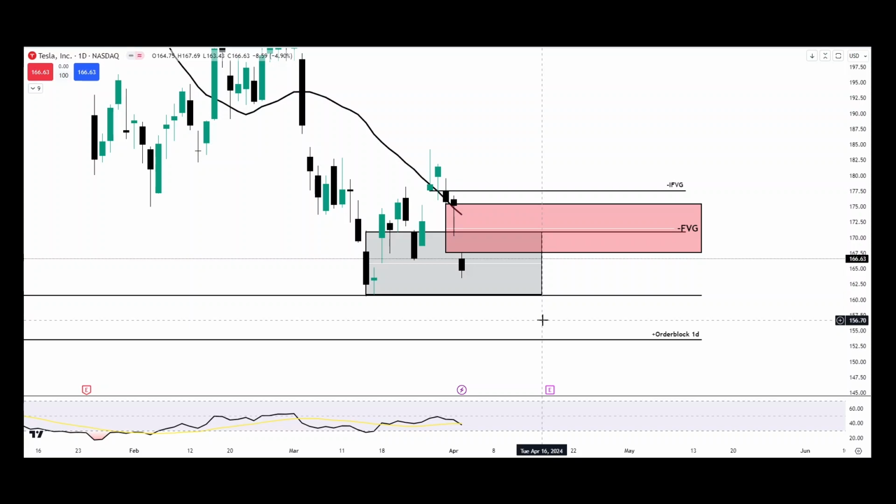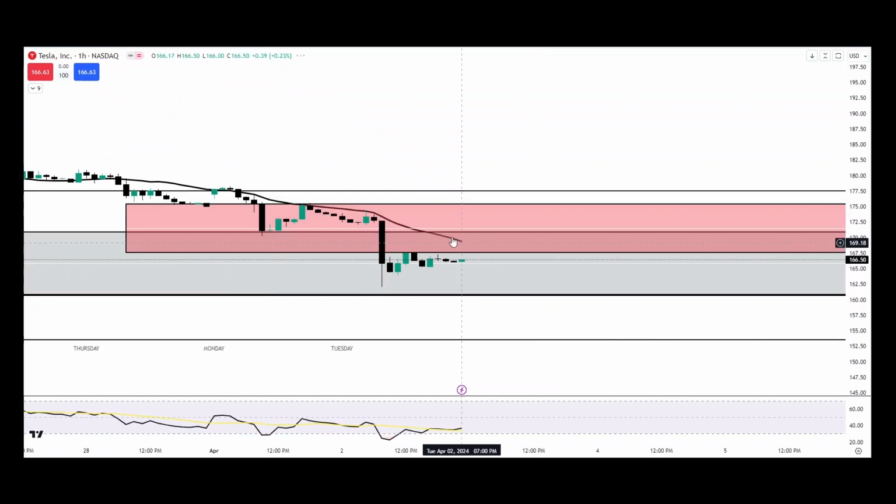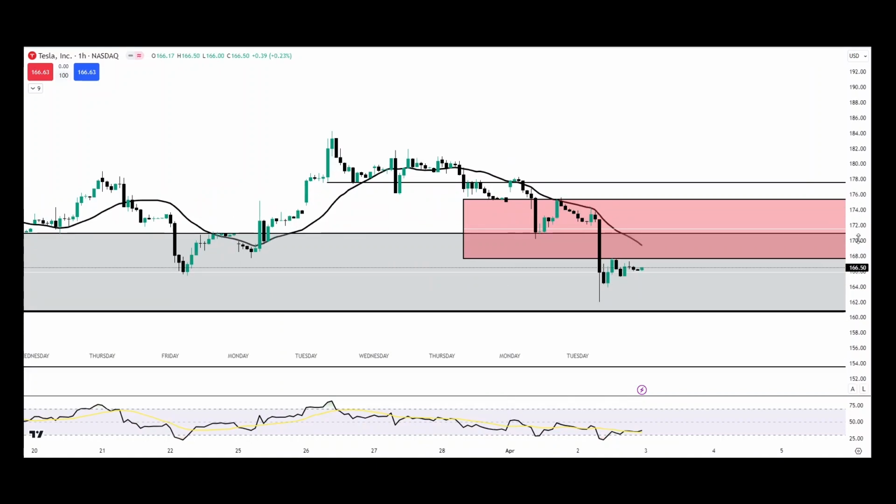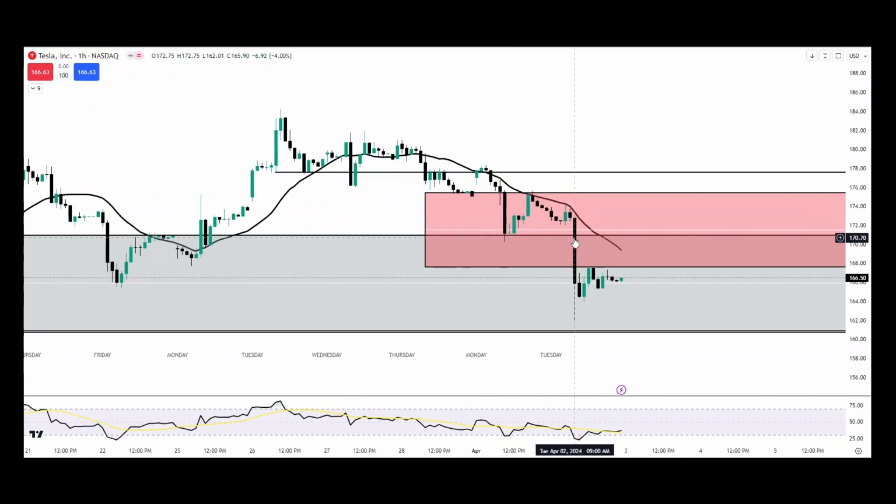Now, if we drop down to the 1 hour chart, the 1 hour chart again shows our inverted fair value gap and our fair value gap on the daily. And what you can see is we got that displacement to the downside right at market open. And what I also want you to see is that when we pop back up and set this high, at that point in time, there were some indicators that we were going to start trading down.